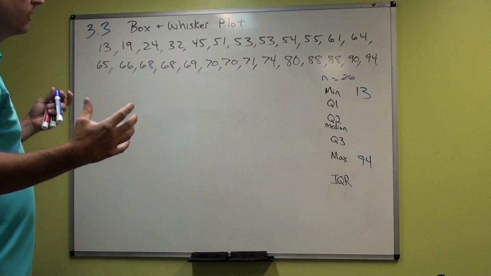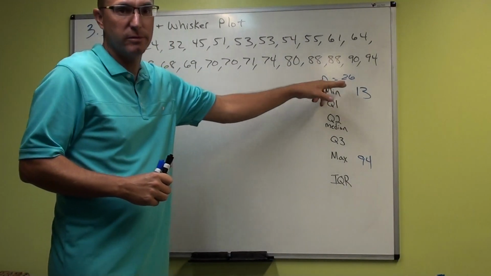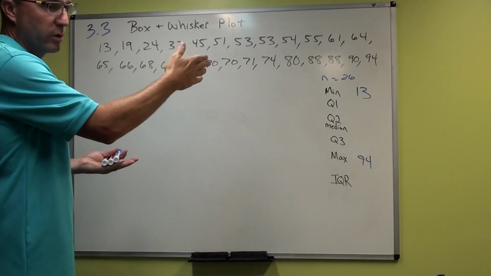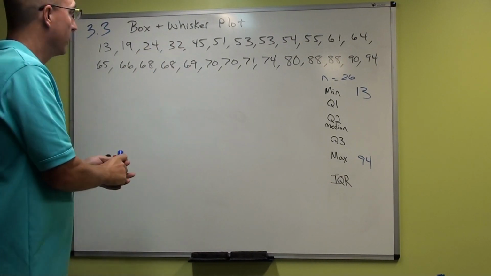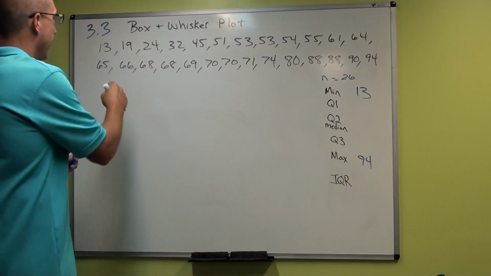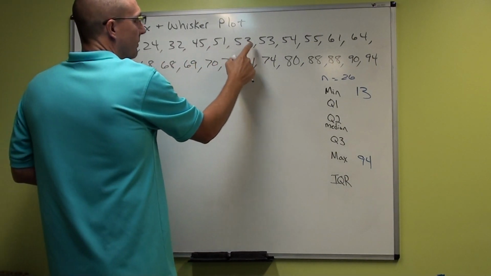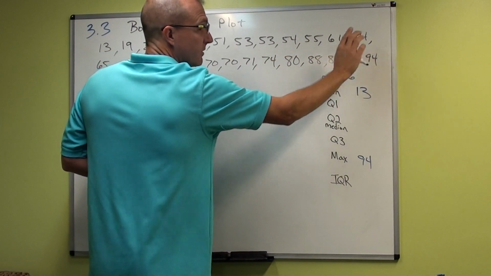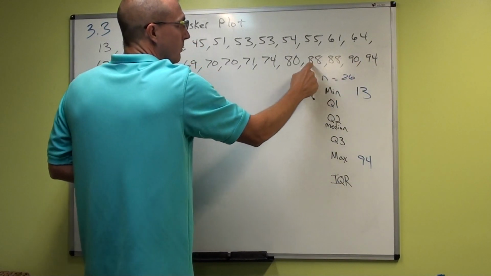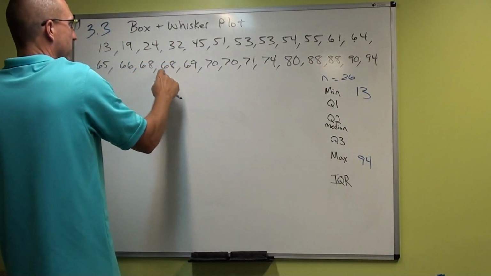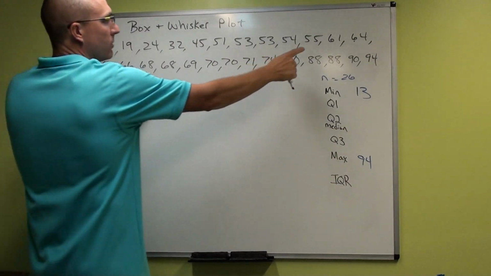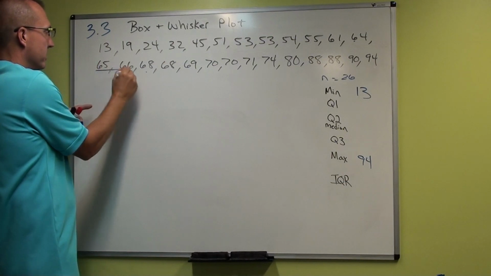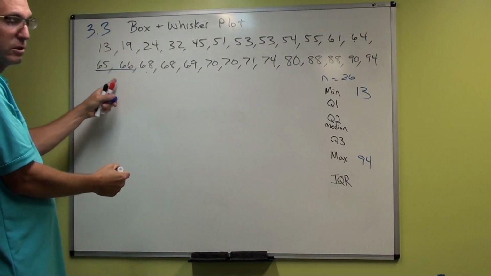Alright, when you have a lot of numbers like this, there's 26 numbers, so I usually go 2 short. So 2 short would be 24, cut that in half, that's 12. So you can count 12 in, and I usually put a dot. Start from the end and count 12 again. These are your 12 numbers, and these are the 2 numbers that are left. That means in between these is your median.